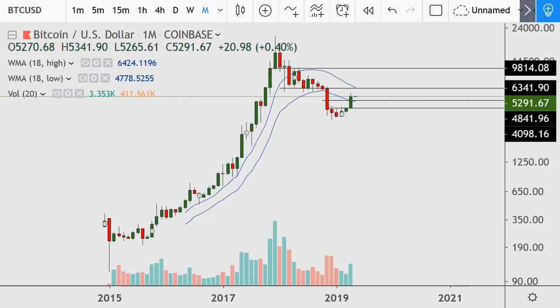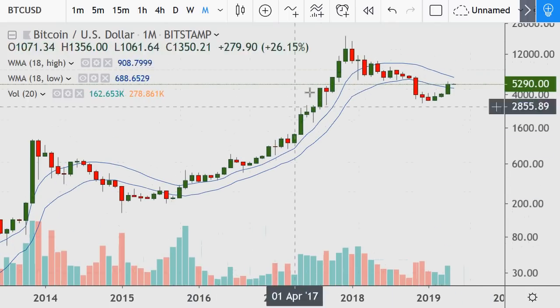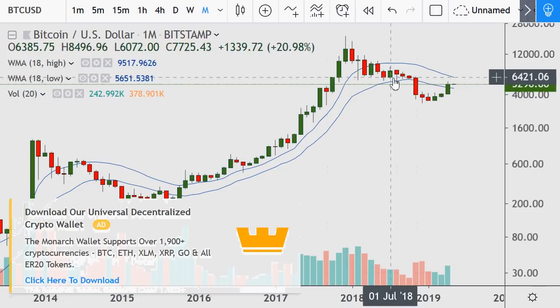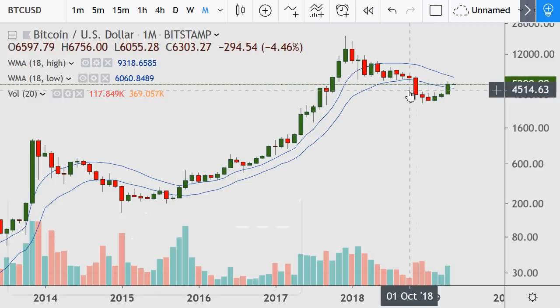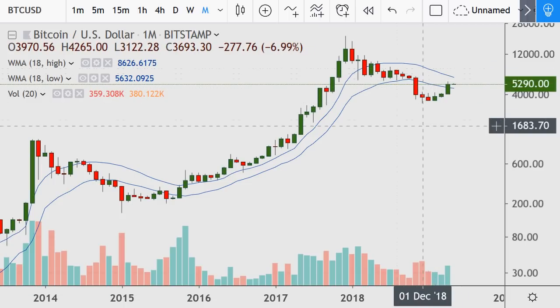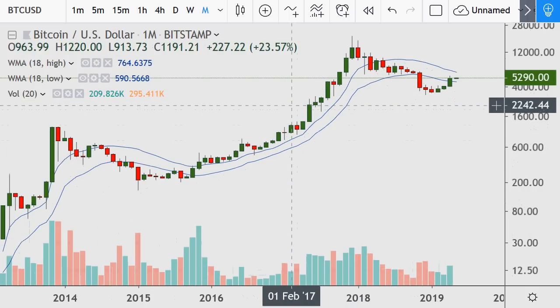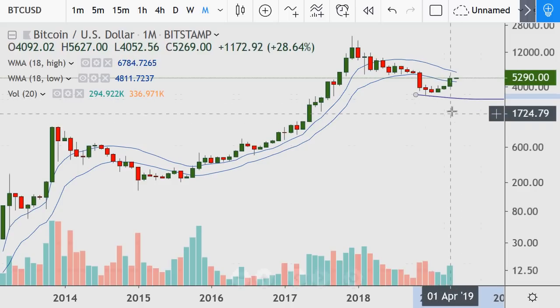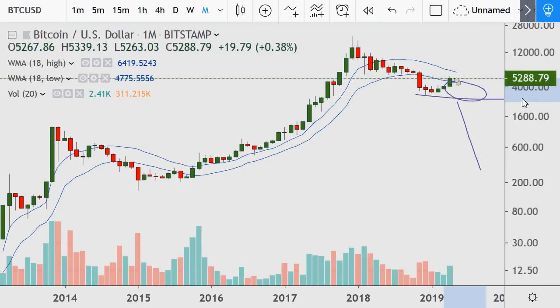On the monthly time frame, I think it's better if I remove the Fibonacci lines and show more periods. Amongst it, it's the up move that I had here. The correctionary phase, which at this point has not been successful — at least the one from February to ending October. From that point, the band already flattened out. That's stage two: establish a level of support for reverting the trend to the downside. Now that it has come up to this month — last month was a close of 28.6 plus percent — well, it's in that band and starting to decline. On a bearish level, if price action breaks below here, it's bear market territory.